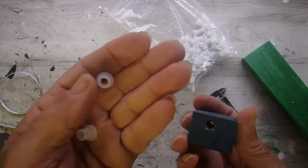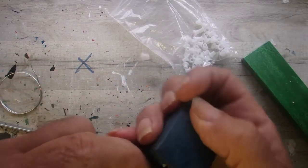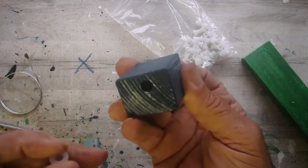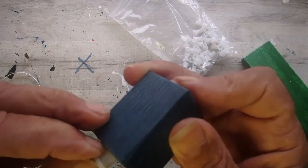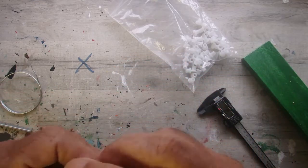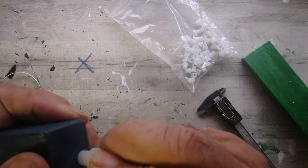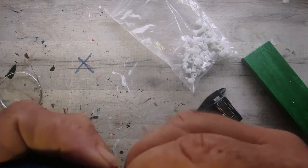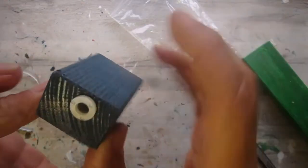As you can see, they're just a plastic liner with a nice collar on, and they just slide in there like that. Eventually, never give up the first time. I'm going to get this in here. Just pause, go and make yourself a cup of tea or a coffee. There we go, it's in there. And that fits in there like that, and that is it.